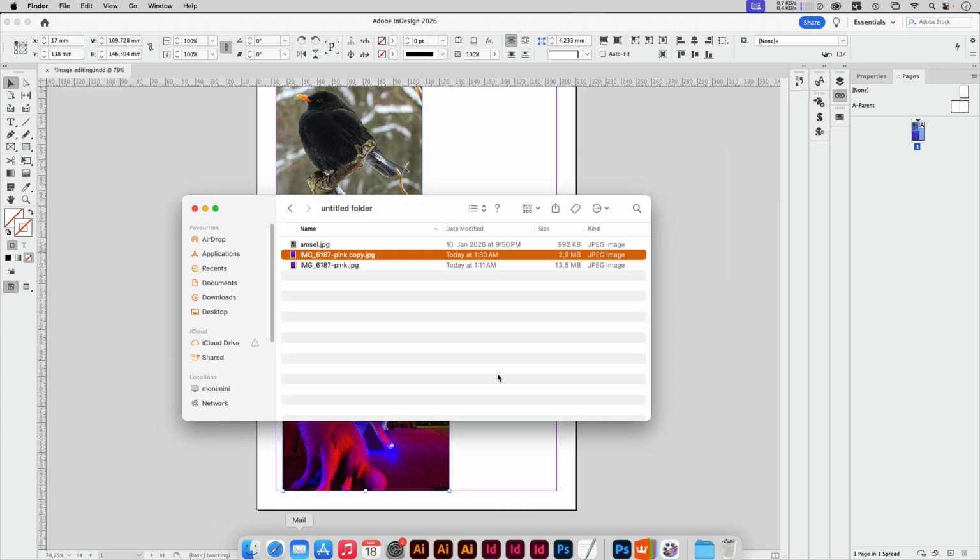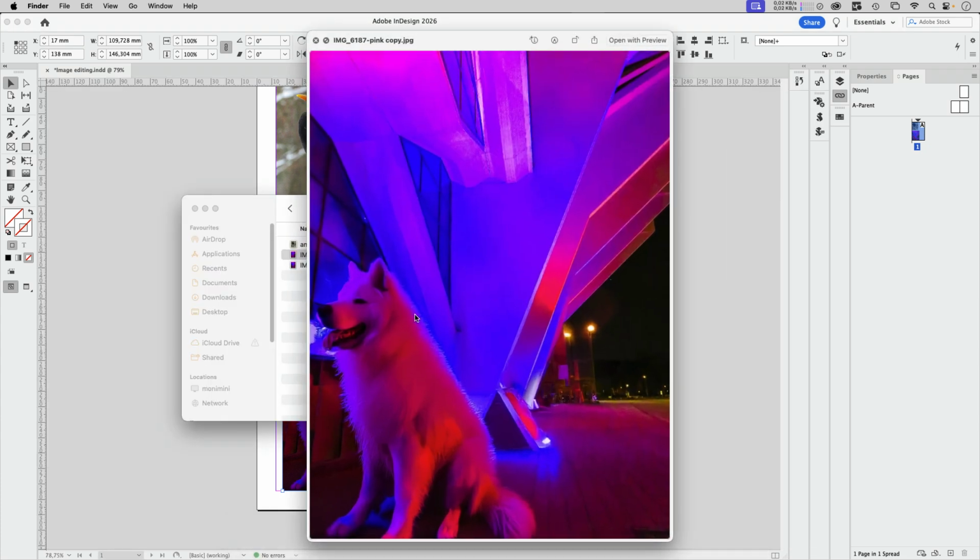So that's why I made the copy in the first place. So here we've got the copy, and it actually changed the original image. And this is important to know. So if you just have one version of that image, then it's better to save that as a new copy of the file in order to not edit your original image.